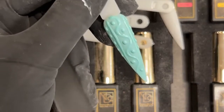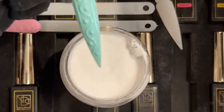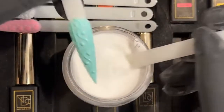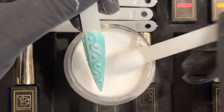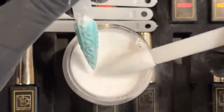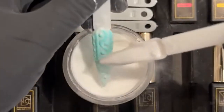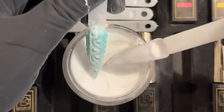Oh, this is cute. Eventually you'll start running out of ideas and use freestyle stuff. But there's plenty of ideas on the internet right now. So I did this really thick, I gotta make sure it soaks in.